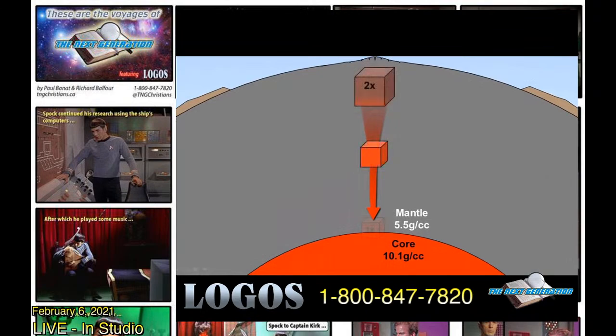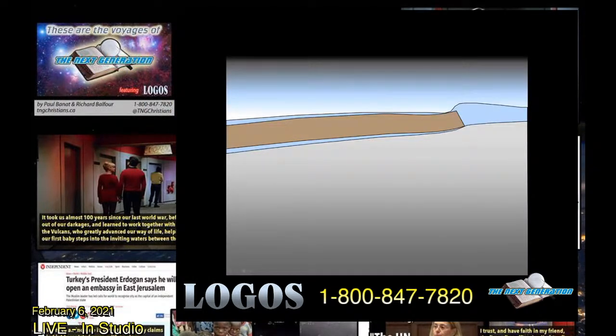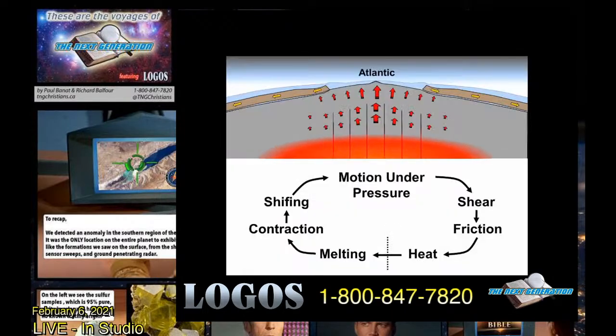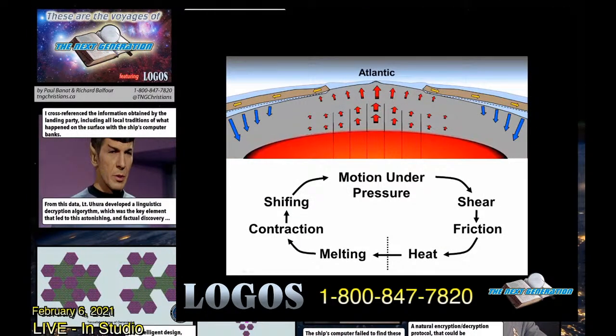Therefore, for every 2 units of mantle volume that drained into the core, only 1 unit of volume was added to the core. While the Atlantic edge of the plates was pushed up by the mantle as it moved toward hydrostatic equilibrium, rock on the opposite, or Pacific side of the Earth, was rapidly pulled down as the deep mantle melted and contracted by 50%. This tipped the plates to an even steeper incline and produced tremendous suction.